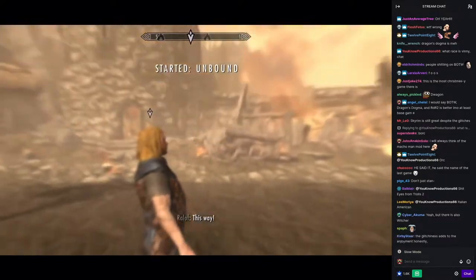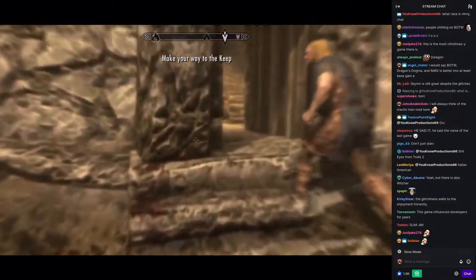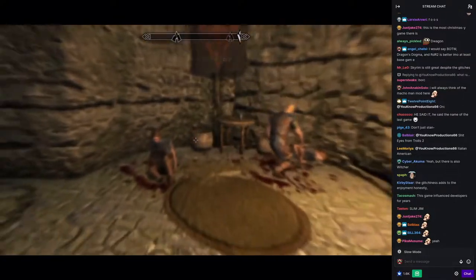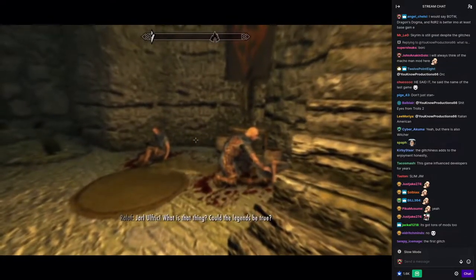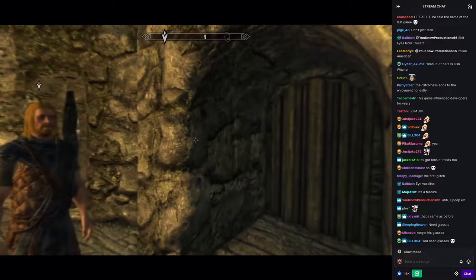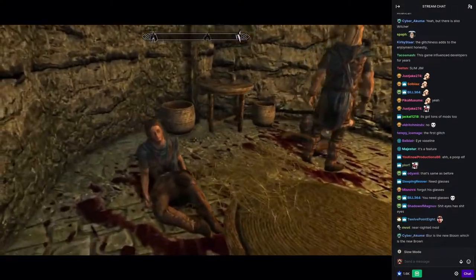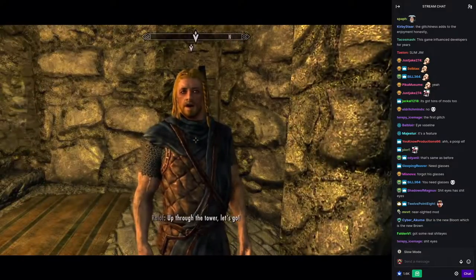Is that a glitch? I'm just going to assume everything's a glitch. Is this next-gen everything blurry? Because that would be cool. Can we turn that off? Oh. Could the legends be true? Legends don't burn down villages. First glitch is unremovable blur. Okay, now it's gone. Up through the tower. Let's go!